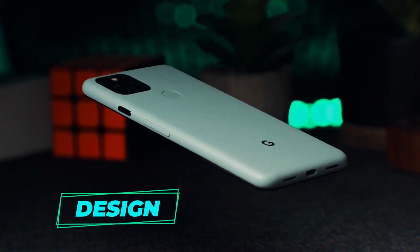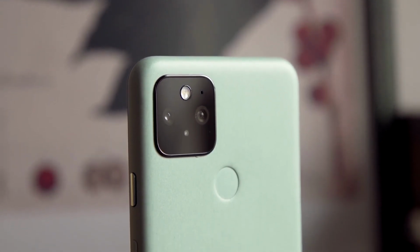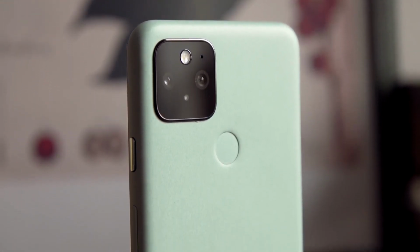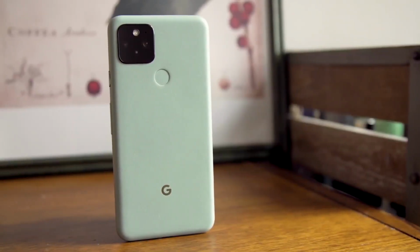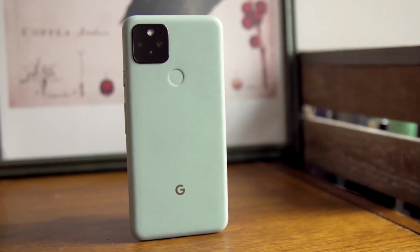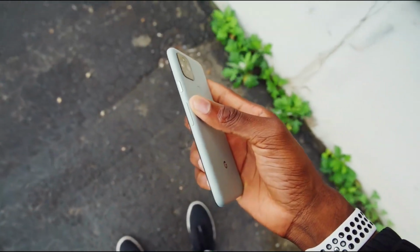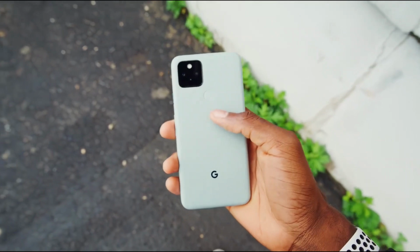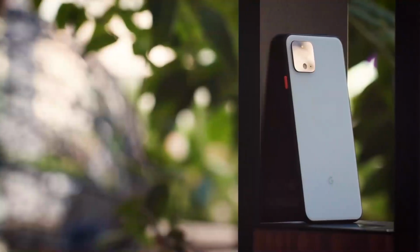Without a doubt, the Pixel 5 has a great design compared to other previous Pixel phones. The phone's body is made of aluminium with what the scientists called a bioresin composite, or in layman's language, plastic. The aluminium together with the plastic gives the Pixel 5 a sturdy feel. Aluminium is quite durable, though it might not look or feel premium compared to the glass on the Pixel 4.